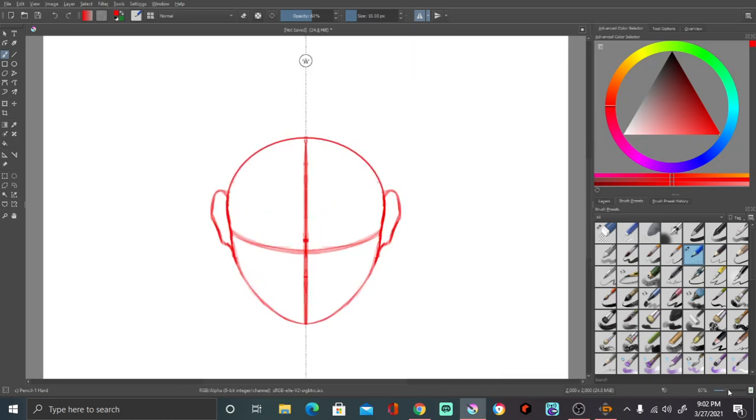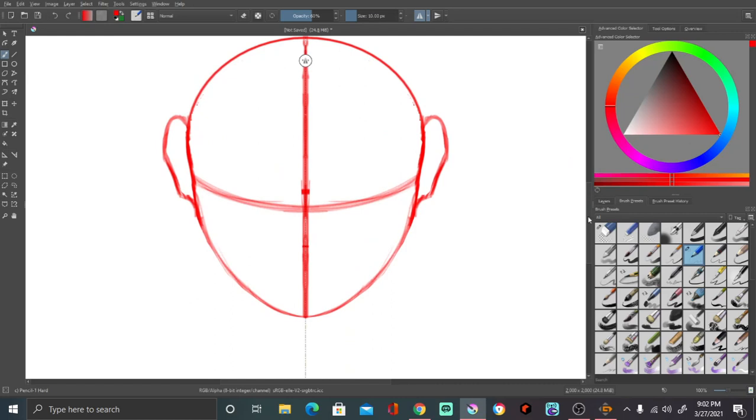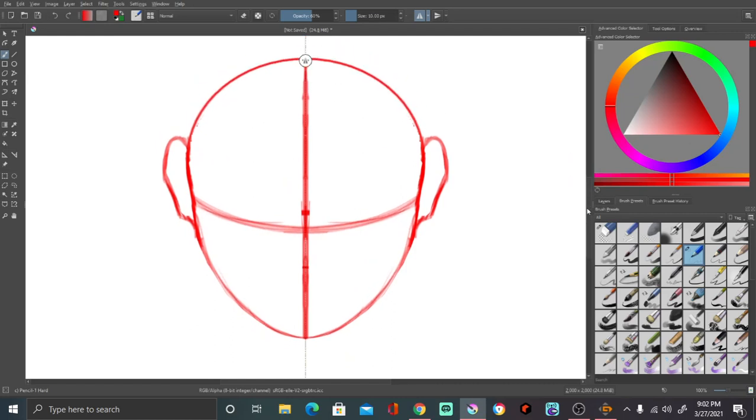We'll focus on detail of the face a little bit more. But now we're going to figure out where we're going to put the eyes and everything else. Depending on who you're drawing, I'm just gonna real quick take this here, and we're basically going to do a line where the hair would go. So the hairline goes about right here and then curves around the forehead like that. And this is just a basic hairline where your hair grows. Not really anything specific. I just want to put that out there so that we can focus on the rest of the face.